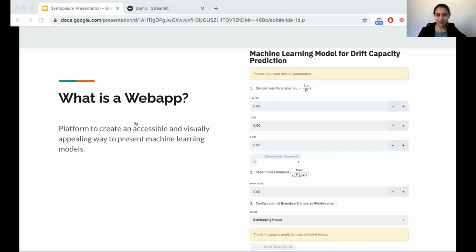And this is where a web app comes into play, which can provide a really neat solution. A web application can provide a super accessible platform for machine learning models, since it's just a link that can be shared and opened on any machine. It also provides a way for the people who are designing these machine learning models to create really simple user interfaces to facilitate and really encourage the use of the model as intended.